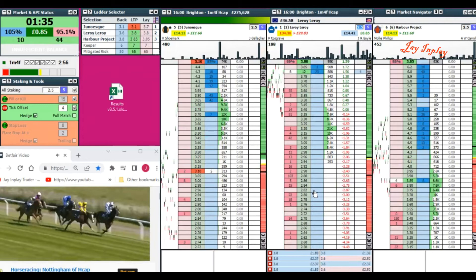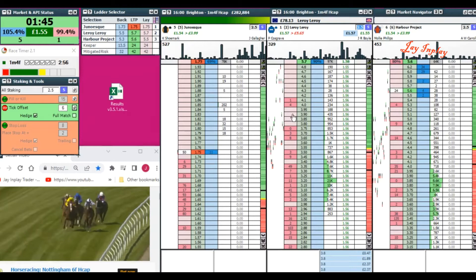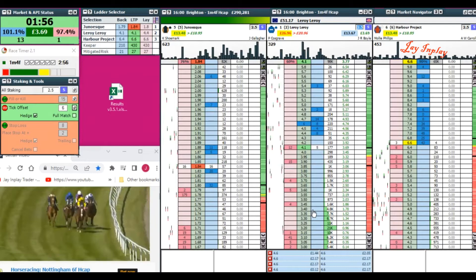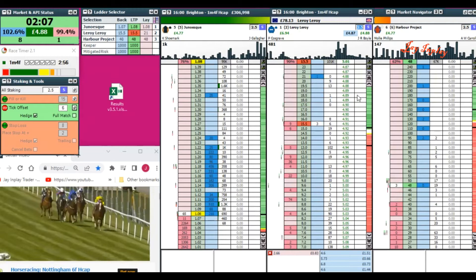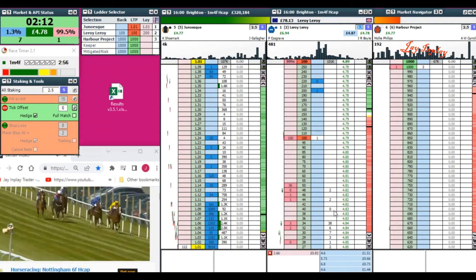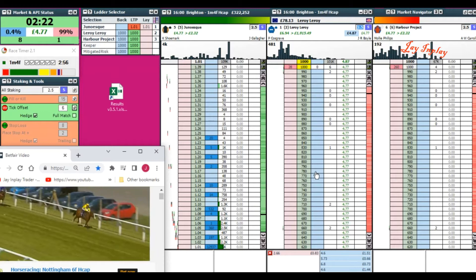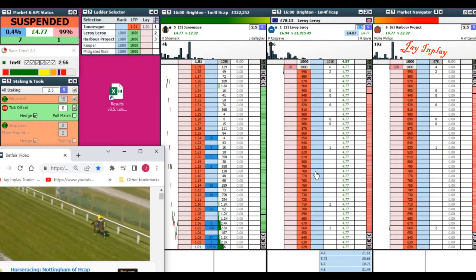In, out, in, out — watch the race timer. The risk is higher so we want high reward. Leroi Leroi being angled out for a possible run down the outside. Mitigated risk is sticking on; Keeper comes under pressure. The Mayor's left in front — money out quick, it's far too dangerous getting close to the finish. Just close up for whatever we can get. In that time in the market — took a few extra ticks because it's too dangerous. If you're taking extra danger, make sure you've got extra reward so it pays off in the long run.